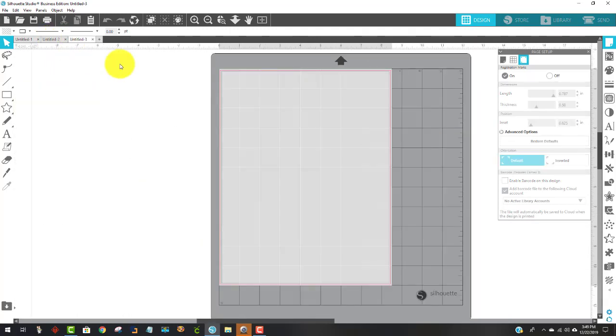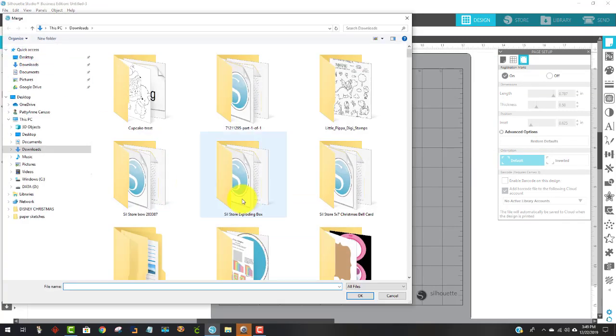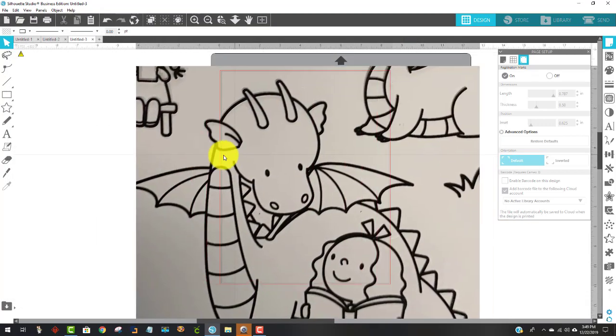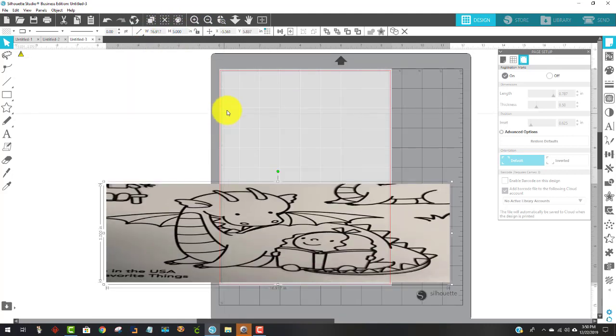Let's get busy now. We'll go to this one, and I'm going to go to File, Merge. I'm going to merge it right into this page. I'm going to look for that one I just took the picture of. It was this one right here, remember? Say open it. It's going to come in really, really big. So what I'm going to want to do first is click on it to highlight it. And then I'm going to change its size. So I'm going to make it 5 inches tall. I usually just take the largest dimension and change it to a 5 just to start out with.